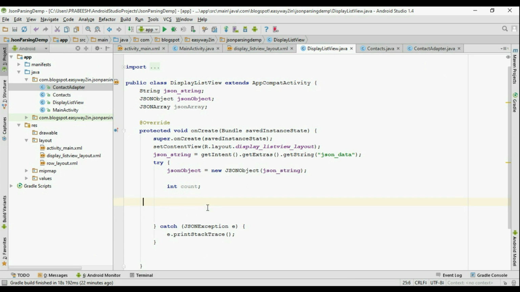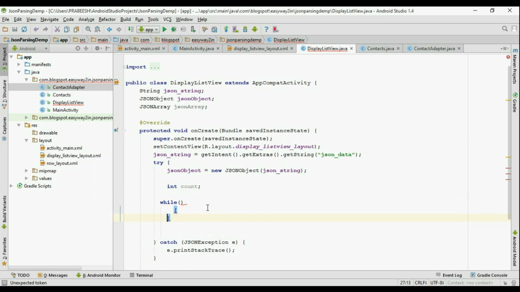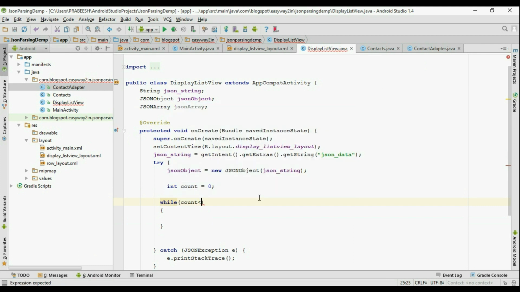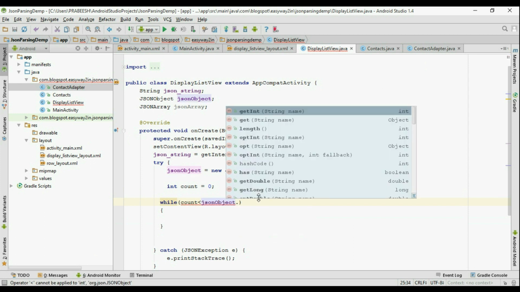So start some loop here. Start a while loop. Here initialize this variable with value 0. Here specify a condition: count less than JSON object dot length.